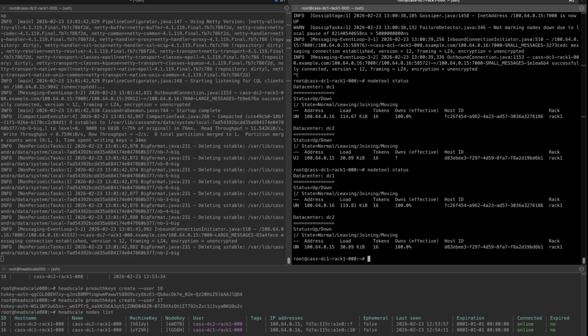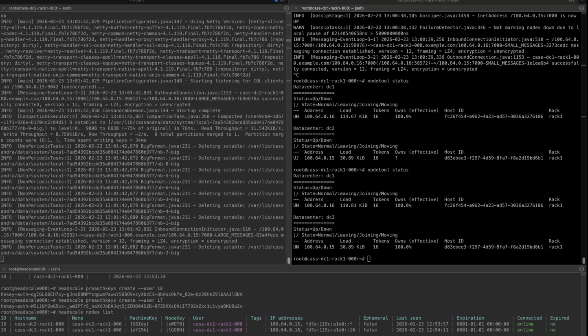So we now have an Apache Cassandra cluster that is spanning two different cloud providers. In this case, they are both in Europe, not far from each other. I think I configured one in Helsinki and the other one in Germany. And this seems to be okay.